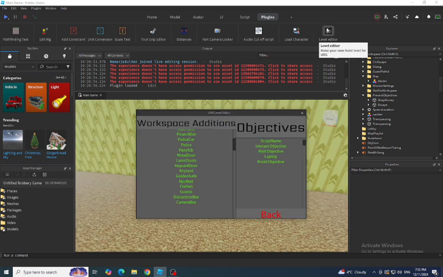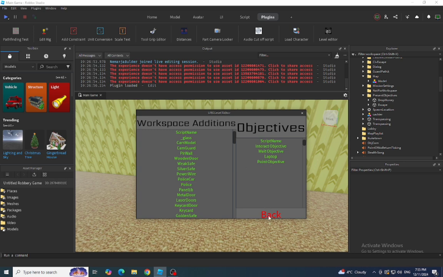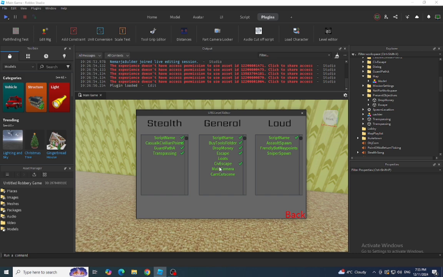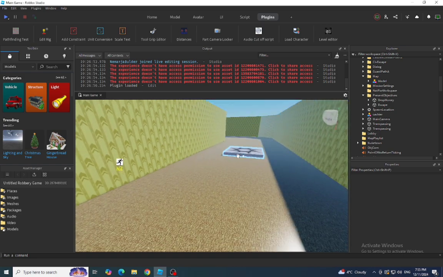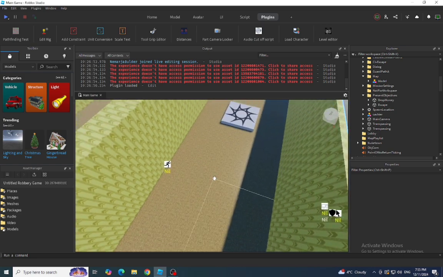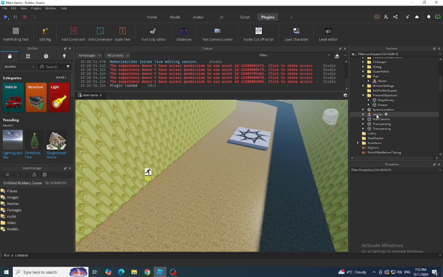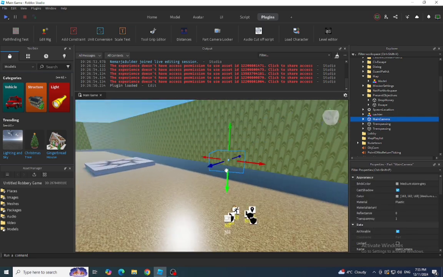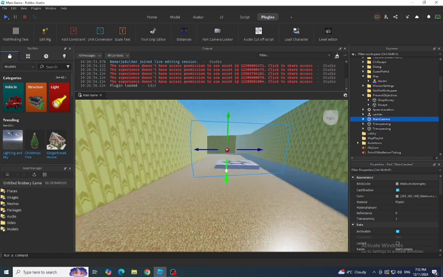Okay, let's get to a few more things. So this is for main camera. It is kind of weird and it should be a little bit fixed, but for some reason the main camera is invisible. You know the drill how these work, but if you don't, here's the thing.